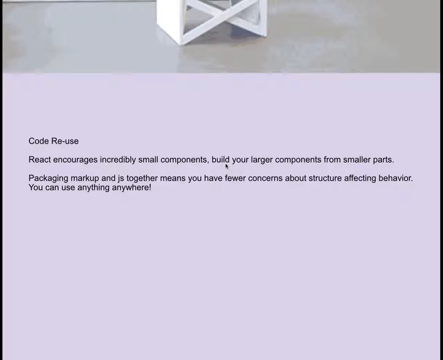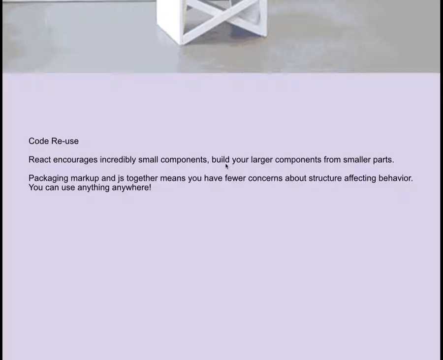Code reuse. So, React encourages very small components. You can build your larger components out of lots of small parts. When you read through the guides, when you have a look at what people are doing, it almost gets sort of ridiculous where people just have a single HTML tag that's wrapped in a React class, and they're really building really tiny components, and you think this is completely over the top. But then when you realize that they're repeatable, and actually they've got loops that are generating them, and it all sort of flows, and you suddenly go, oh right, that's why you want to use a React component, even if it's just a thin layer over a button, like I've got on my file over there.